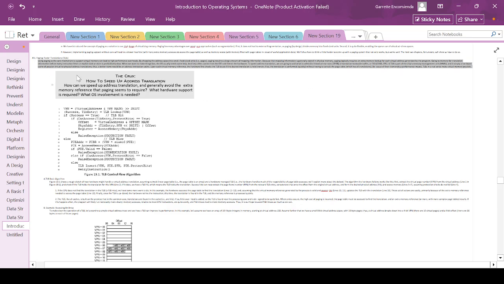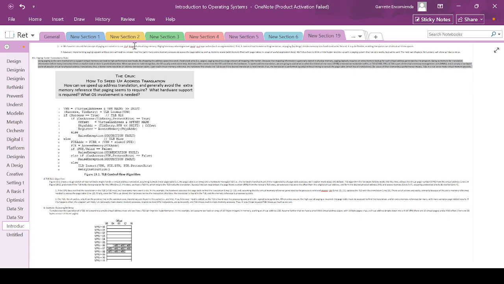So a TLB is a hardware cache of popular virtual to physical address translations. Thus, a better name would be an address translation cache. Again, address translation cache. So this is also what we used in CPU cache in a multiprocessor. Upon each virtual memory reference, the hardware first checks the TLB to see if the desired translation is held therein. So it checks that TLB before accessing the real memory.